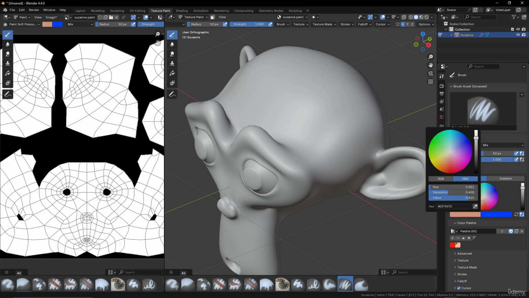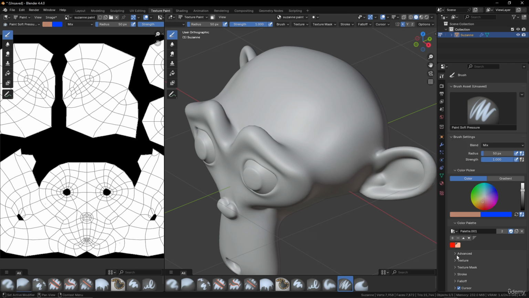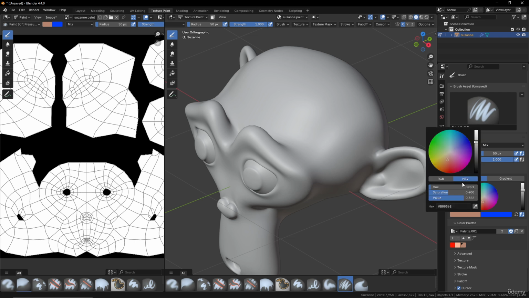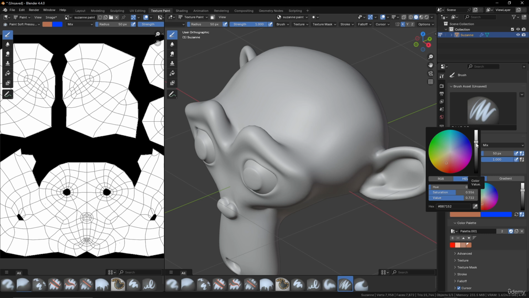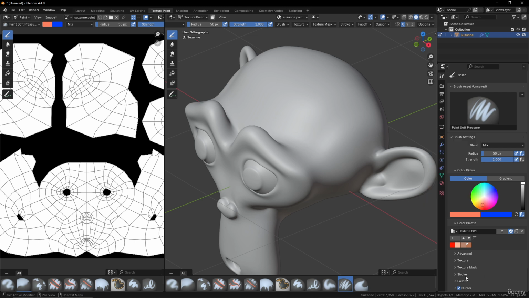Now I will make a variation with darker, okay, and another variation with more saturation, and another with more saturation and less value, and more value, sorry. Maybe a little more into the red over there, okay?